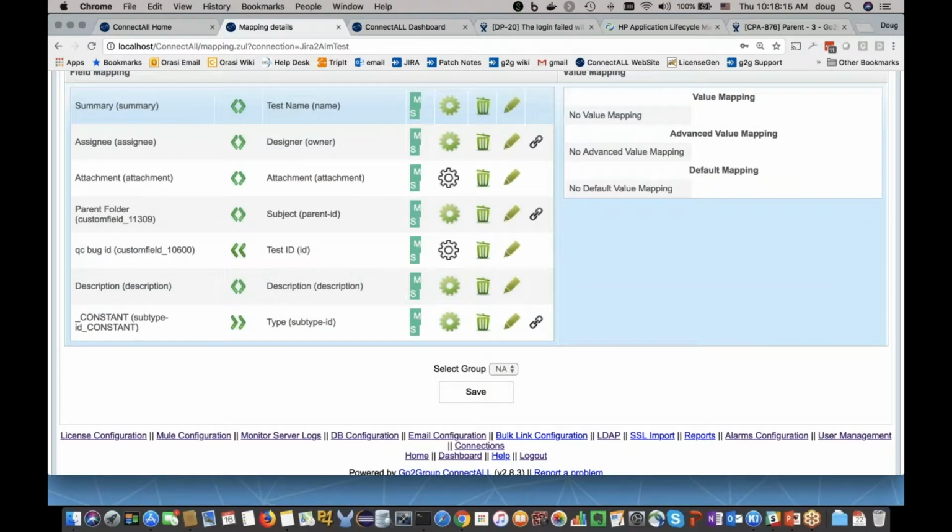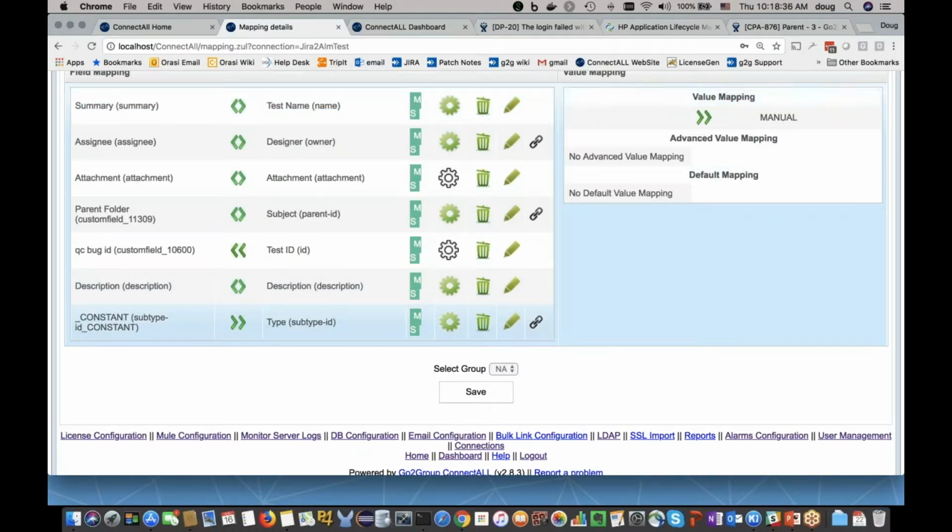And then last of all, we have value mapping. So maybe you have different values, say priority or states you want to map between the applications. Maybe the user IDs are different between the applications. You can map those. We also have constants. So if you want to set the same value all the time when it comes over, you can set those constant values. So that's the idea of the mapping. So once you save this, we start synchronizing the data in the background.